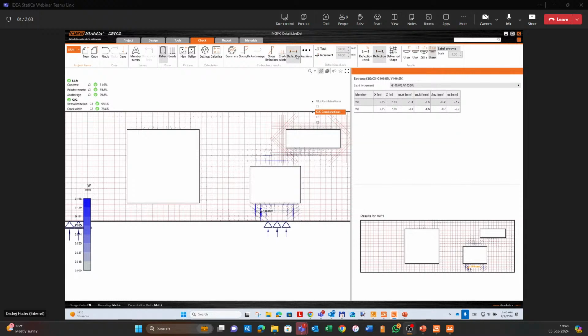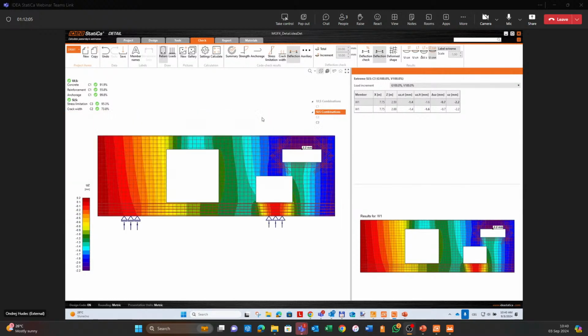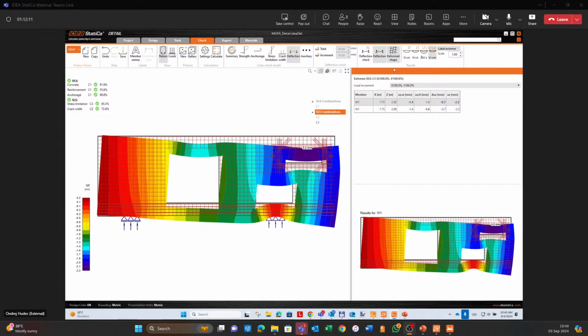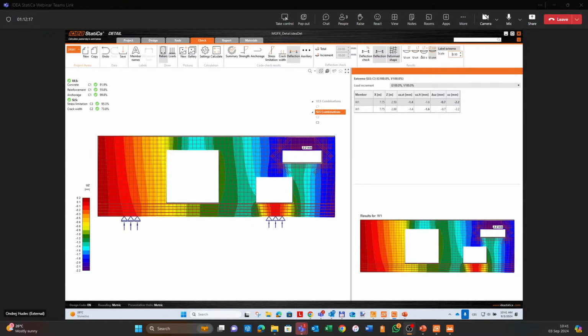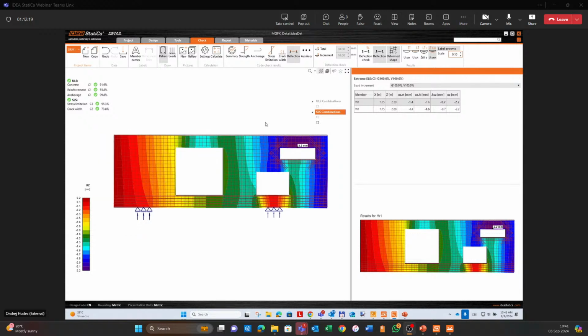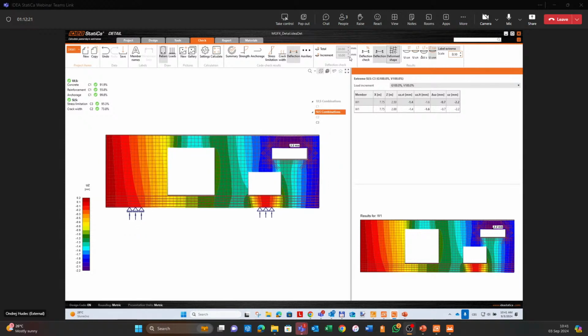And the last result I would like to show you are the deflections. We can display it as deformed, but this scale was probably a little too much. So we went through all the code checks that are required.